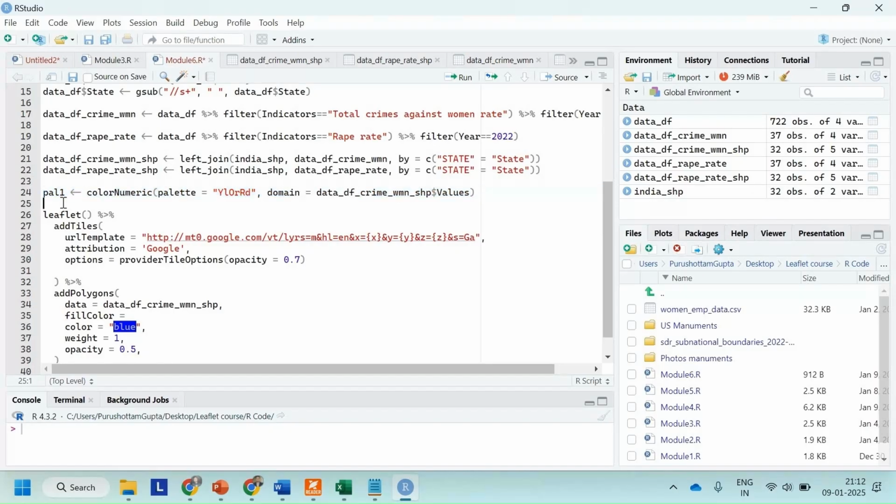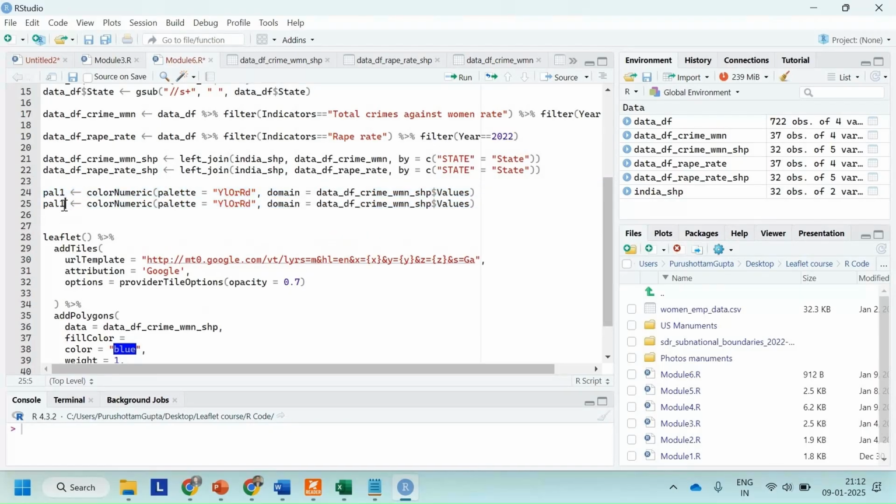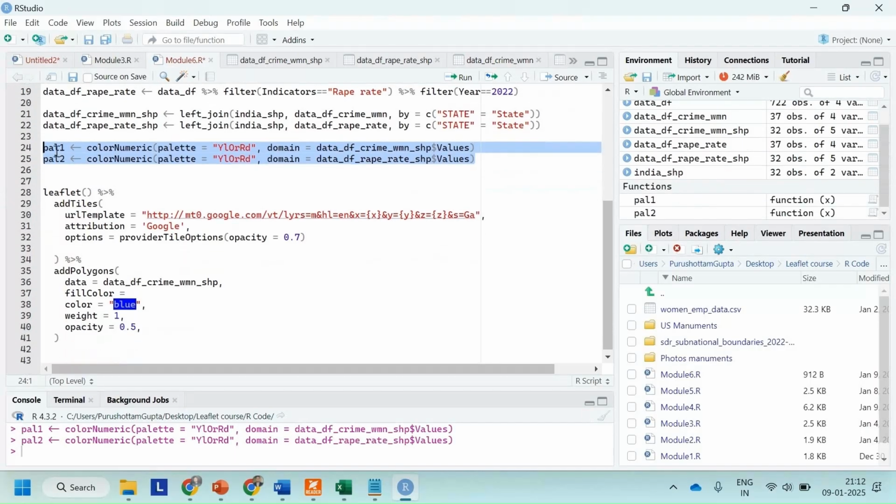Similarly, we have to also create for the second one here. So let me run this. So again, I'm copying this one, I'm replacing with this, and values column is same. So let me run both of the code, and now we have the color numeric with us. So let me copy this into the fill color, because we want to fill the polygon. So for that I have used the PAL1, and again I am using values, I think. Yeah, this one, let me copy this again.